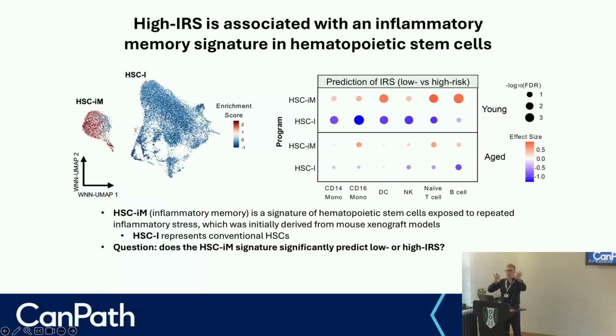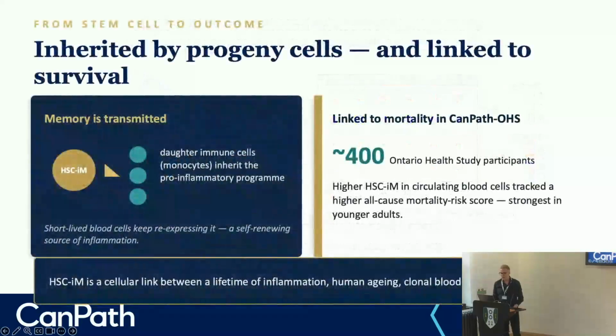So that is my marriage, if you like, of single-cell mouse bone marrow work with single-cell data from population cohorts. Those signatures that we were able to find at the stem cell level, we were able to see also in populations at the population level. So actually, that's just the summary of that as well.